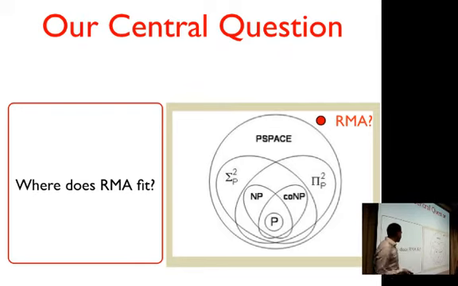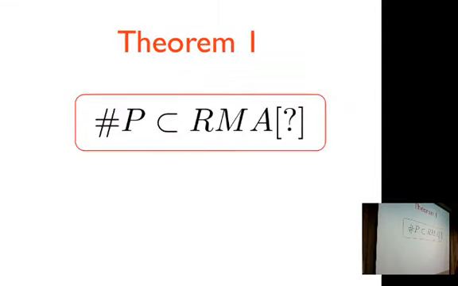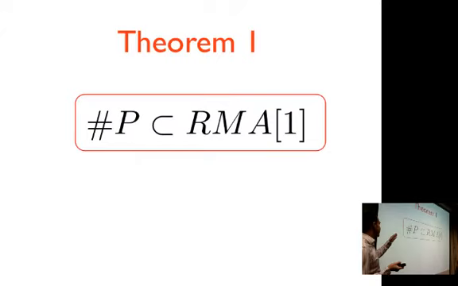So the question is, where do rational proofs fit? And what I'm going to show you is we get rational proofs for Sharp P. And as I've said before, here this question mark is very important because basically, as Lance pointed out, if you have polynomially many rounds, you get all of p-space. So of course you get Sharp P. And what we want to do is reduce the number of rounds. So it's an open, interesting problem for classical interactive proofs, whether you can get interactive proofs for Sharp P using less than polynomially many rounds, say square root of n rounds or log n or 64. And what we show for rational proofs is that we get exactly one round, the least amount of interaction possible, for Sharp P problems. And this is our first theorem, and we're going to show what happens with more rounds.